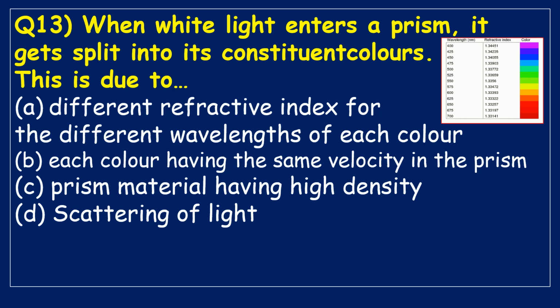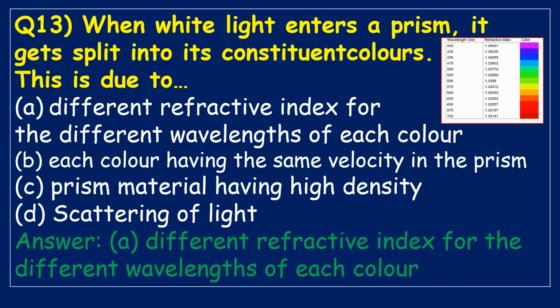So why can we see distinct colors here? Different refractive index for different wavelengths. That means since they have different wavelengths, they refract at different angles. That's why white light can split into 7 colors. Thereby we can easily recognize all 7 colors as they have different refractive indexes. Right? Now we'll see the answer.